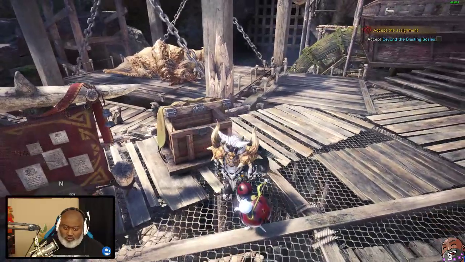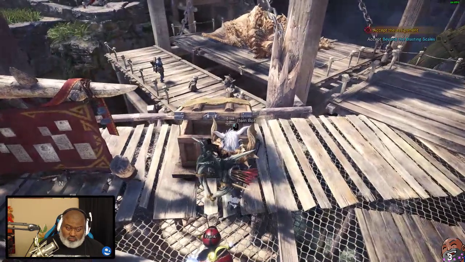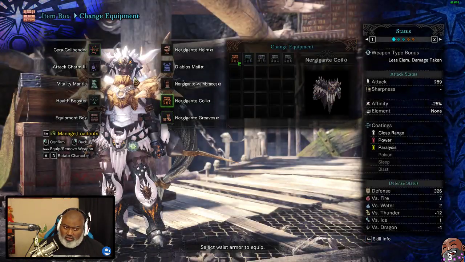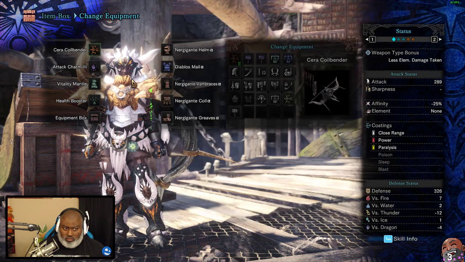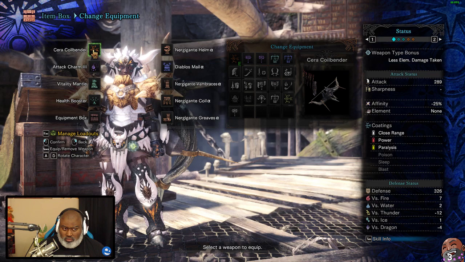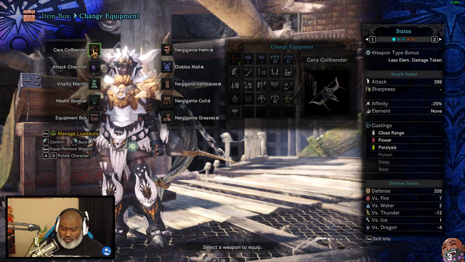I don't even know what this bow can use. Is it here? I can see it? Power and paralysis.